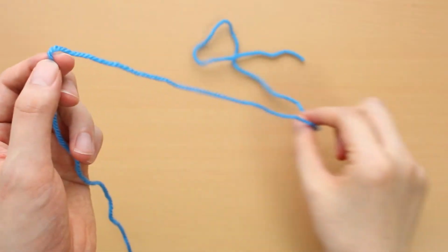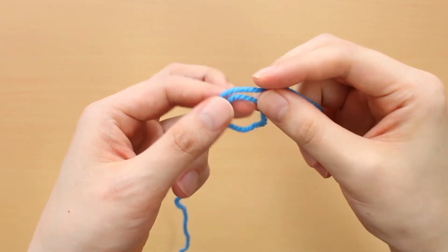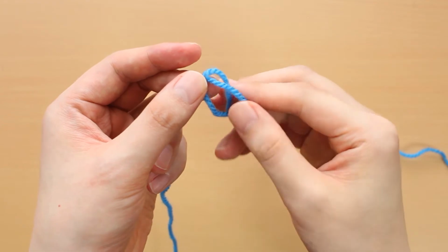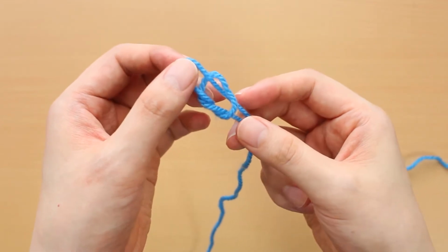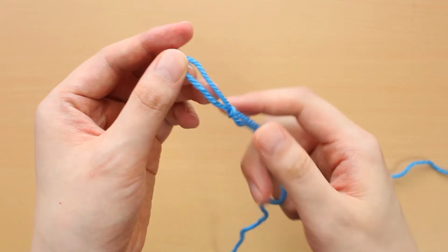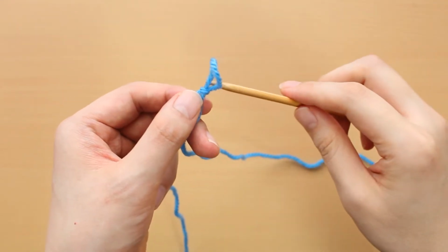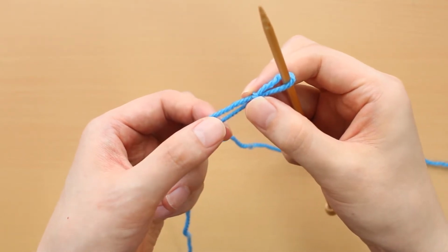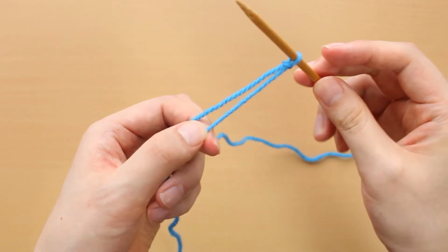First, tie a knot called slipknot. Wrap the thread around your finger and pull out the thread on the thread inside from the hole created in this way. Tighten the knot and you're done. Put the needle in your right hand into the loop of thread and tighten it. This is the first stitch.